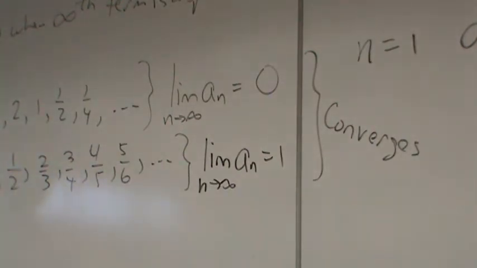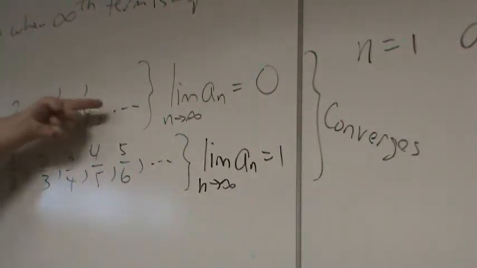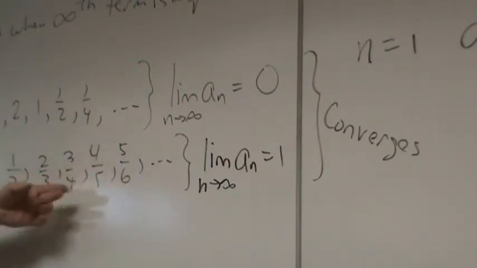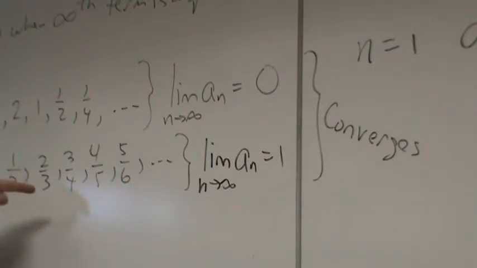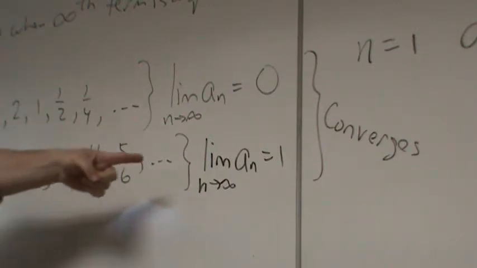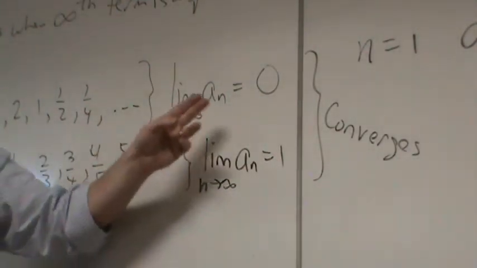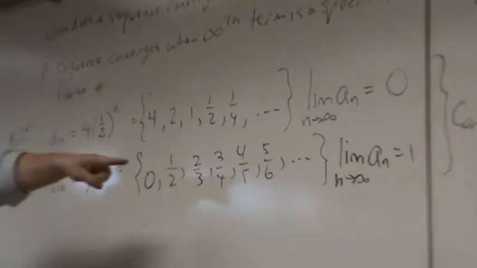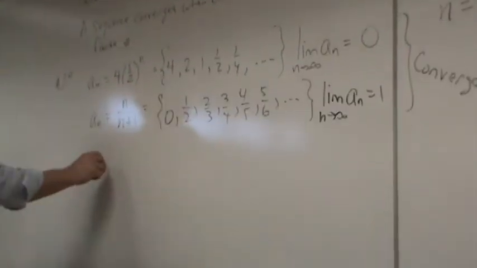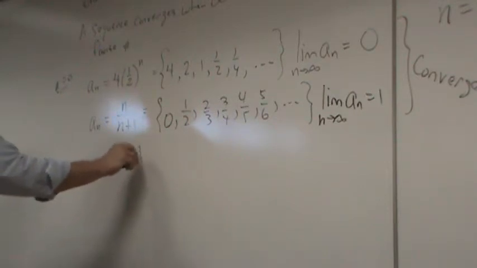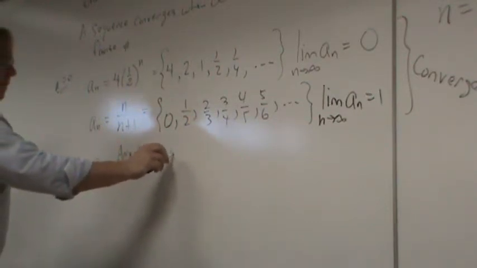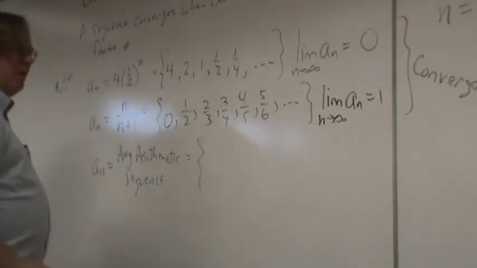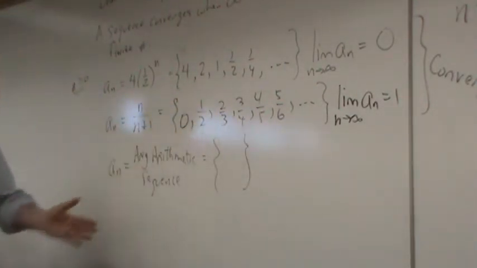Now, tomorrow we're going to learn about series, and in the first series, the sum of the terms converges. You got it, it was 8. Do the sum of these terms converge? If I added an infinite number of them, would they converge? Heck no, because when I get to infinity, I'm just adding 1 plus 1 plus 1 plus 1, so I'm not going to get a convergent series, but the sequence converges. Here, let me give you one last one. a sub n equals any arithmetic sequence, any arithmetic sequence I can think of in the whole wide world. You tell me, converge or diverge?